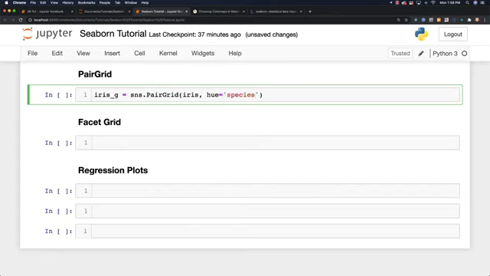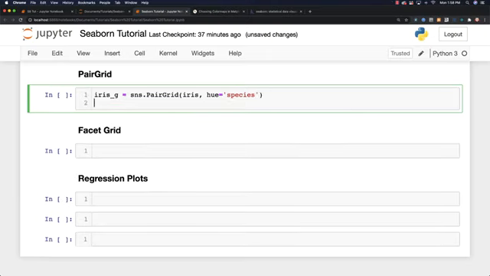So we're going to colorize based off of the species inside of our iris data frame. And then I want to put a scatter plot across the upper, lower, and the diagonal. So how I do that is I go iris_g.map, and then I call plt.scatter like this.